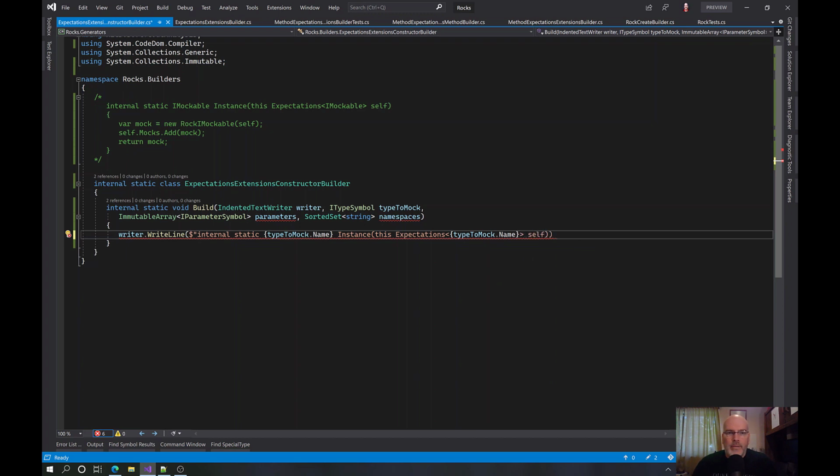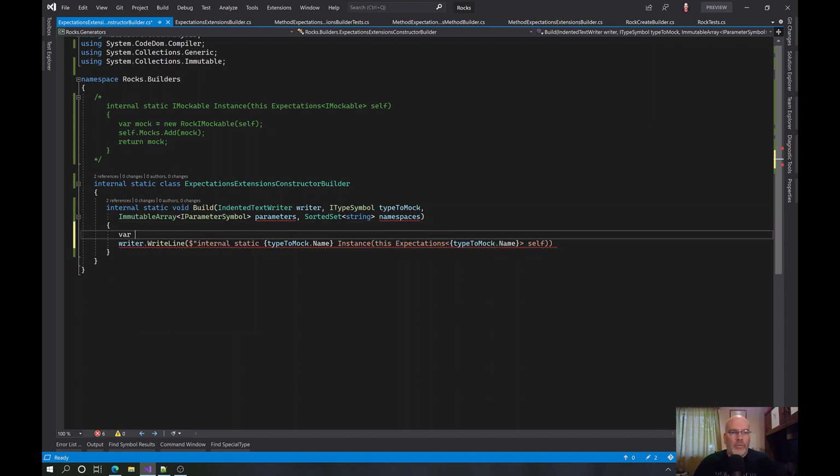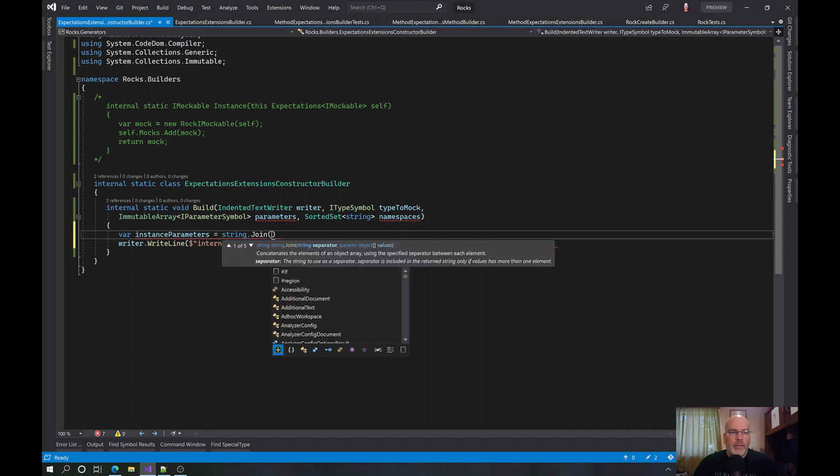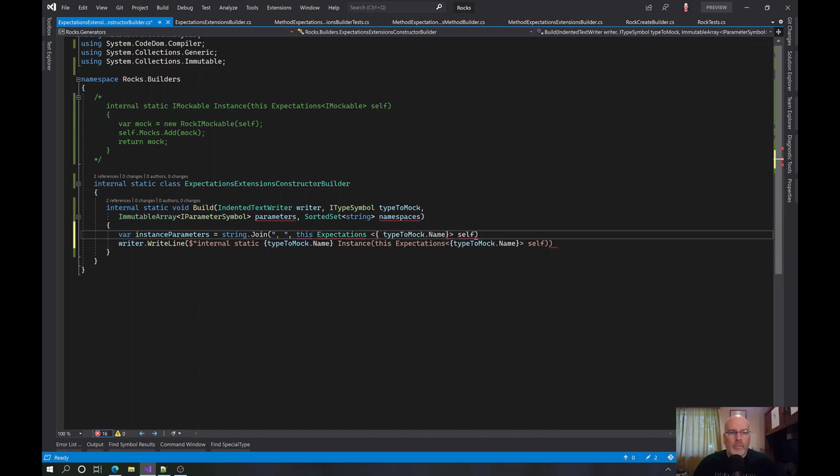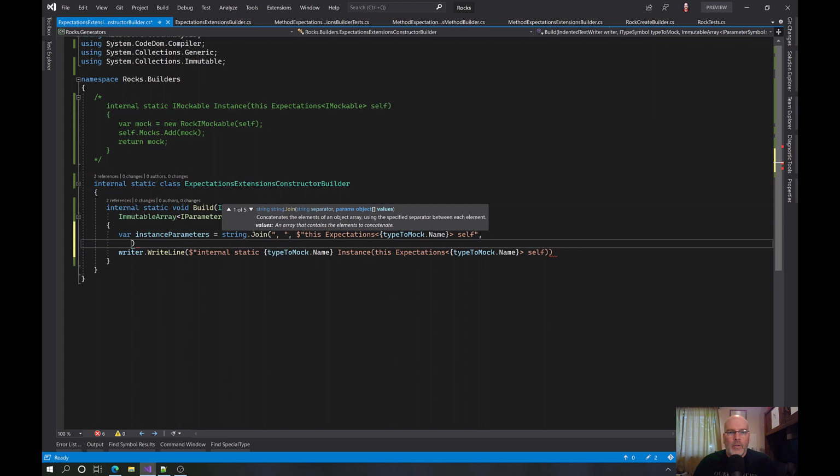And then we need to do where we're getting all the parameters except if there aren't any. So far, instance parameters is equal to string.join of that. We always have to have that. But now here's where I want to say, you actually are going to literally pass in the values.